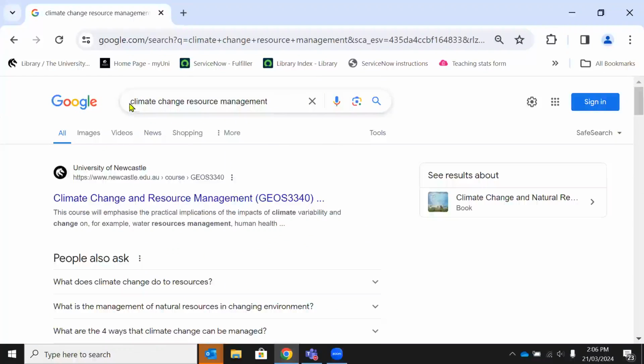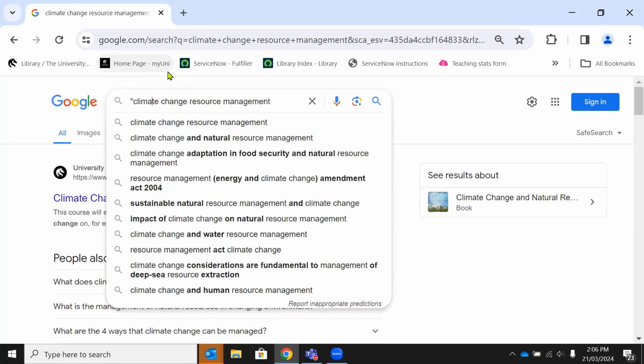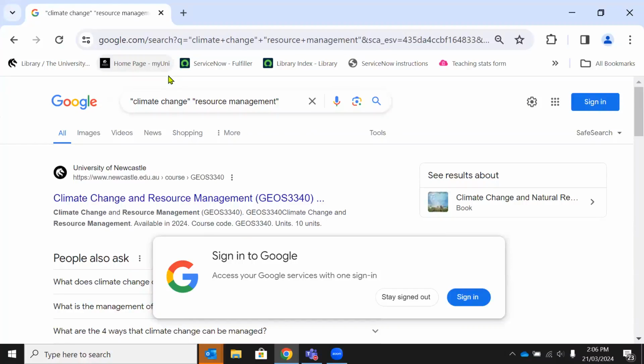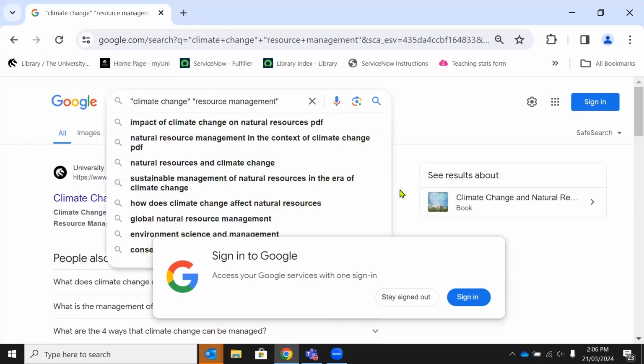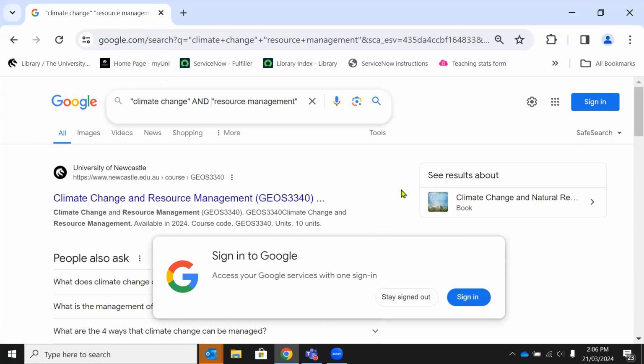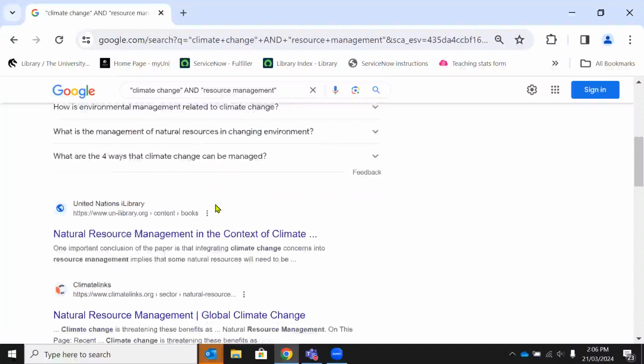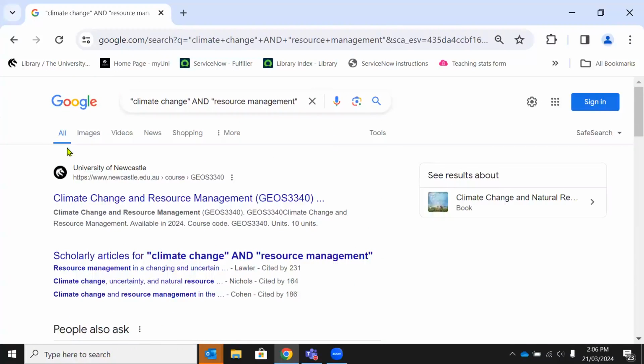So the other thing that we can do is adopt phrase searching. Phrase searching is where you enclose your phrases in quotation marks. So if you want to search specifically for the phrase climate change and resource management, that's what you do. Usually it helps to put in the Boolean operator AND, still giving us different results that we can trawl through here. Unfortunately, it's not showing me the number of results returned because it normally does show it here, but for some reason it's not. But it would be decreased, that's for sure.